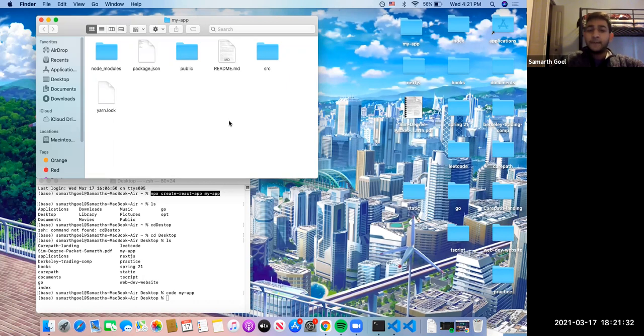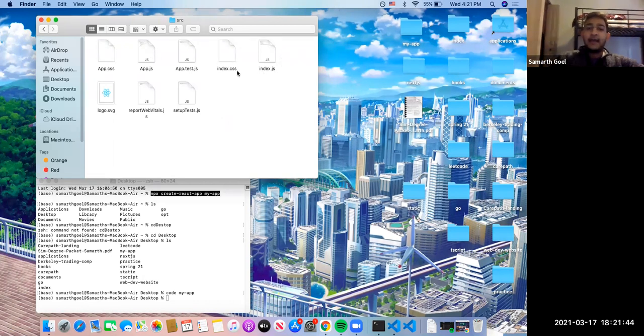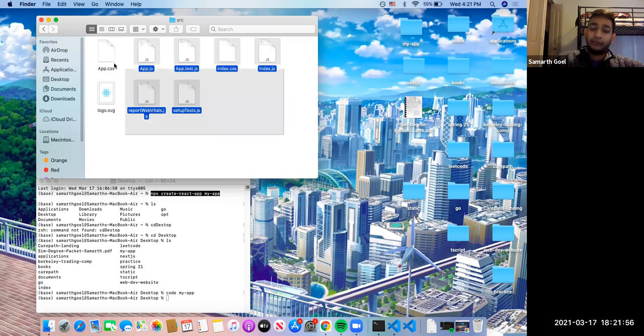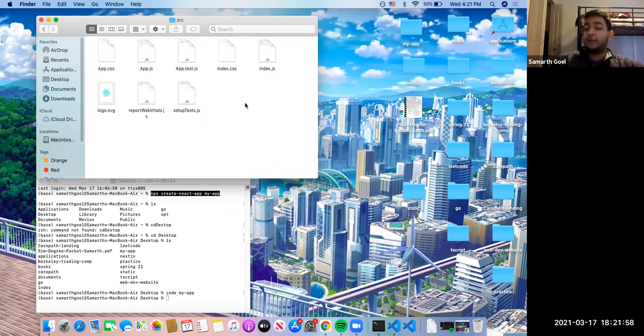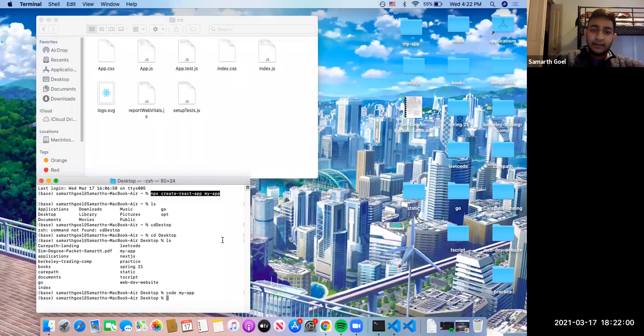This is a React app. And so if you go into source, this is where all your actual JavaScript lives, where your CSS lives, where your HTML lives. You can see some familiar files here, right? CSS, JavaScript, CSS, everything you normally see. And this is what actually runs when you create your React app, okay? So when you actually decide to boot up your app and check it out, you actually are running index.js and index.css and everything in the source folder. But you might notice there's no HTML. Let me show you why.